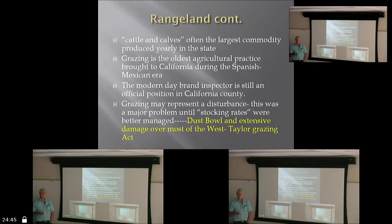The Dust Bowl, talked about that earlier. That's where it was overgrazed in Oklahoma and those areas, and it caused huge soil erosion. And people had to move west. A lot of Californians' ancestors came here from Oklahoma because of the Dust Bowl. And at that time, we'll be talking later, we got the Taylor Grazing Act. This is what manages the stocking rate. How much cattle can we actually graze out there on the semi-desert range in the Mojave Desert? Well, that's very strictly controlled. So the chance of another Dust Bowl, where the grasses were overgrazed, they died, and then we had big soil erosion, is probably not really gonna happen again.